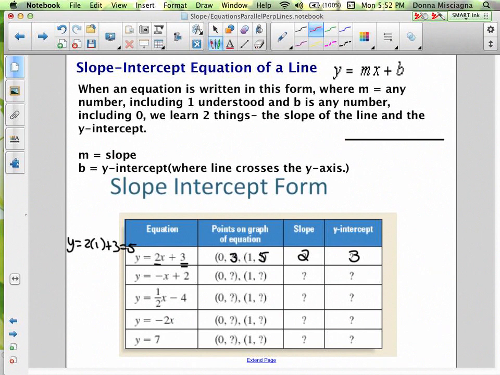Well, if I have a negative, the same idea applies. Our slope is going to be negative 1 because we just don't bother to write in the 1. So our slope is -1 right there. Our y-intercept is that 2, and we know it's really the point (0, 2). So the value is 2 for the y-intercept, and it's the point (0, 2).